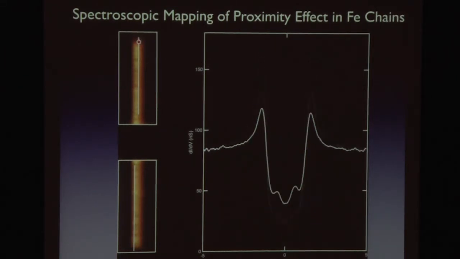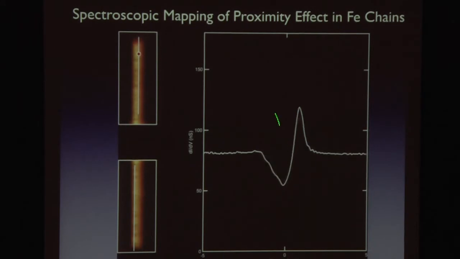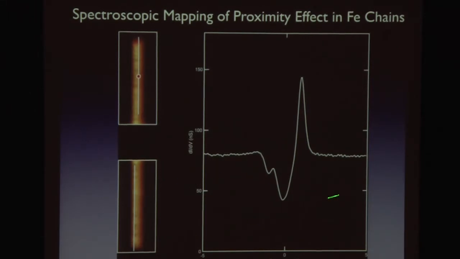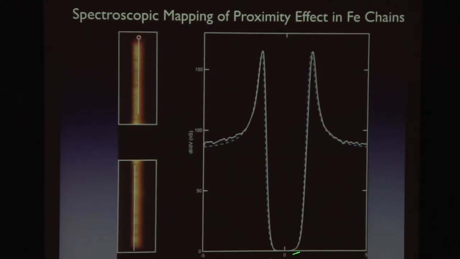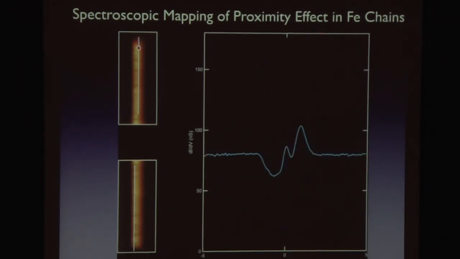Now, as we climb onto the chain, at every pixel, at every fraction of an angstrom, we can record what the electronic states are doing as a function of energy. Okay? Right away, you see that when you're in the middle of the chain, you have this suppression, which is associated with the fact that superconductivity has crept in on top of our chain. Well, it's not as good as the lead outside, because you have magnetism and other things going on in this chain. But the suppression that you see here is indicative of superconductivity.